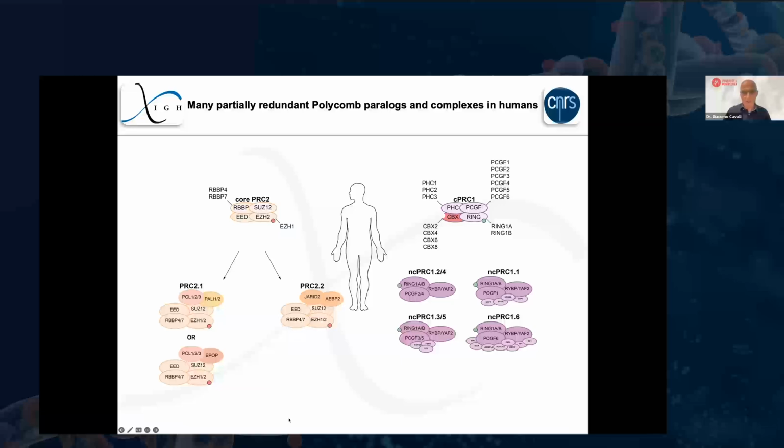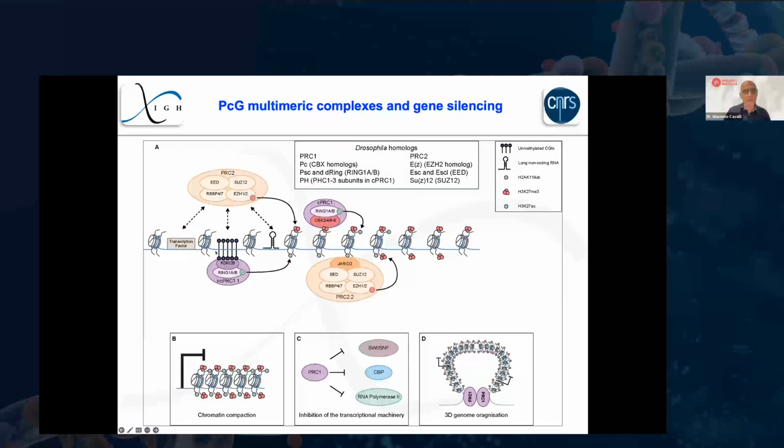For targeting, they can either use transcription factors, or they bind simply to unmethylated, so non-DNA-methylated, CpG islands, so CG-rich DNA. This will initially attract a subset of the Polycomb proteins that form a complex called non-canonical PRC1. And this complex deposits a histone mark, H2A lysine 119 ubiquitination, which is recognized by a subcomplex of the PRC2 family. And now this one is going to deposit another mark, the K27 trimethylation.